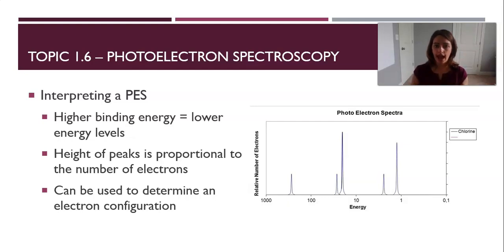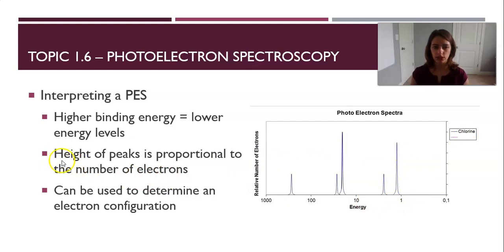If we look at this spectrum, at our x-axis, that's the energy. I know that over here where my higher energy is, this is essentially my nucleus. As I get farther away from my nucleus, my energy starts to go down. So I could guess that I have one chunk of electrons here, a chunk of electrons here, and a chunk of electrons here. That tells me that it most likely has 3 energy levels. Now, this particular spectrum is for chlorine, and chlorine does in fact have electrons in 3 energy levels.